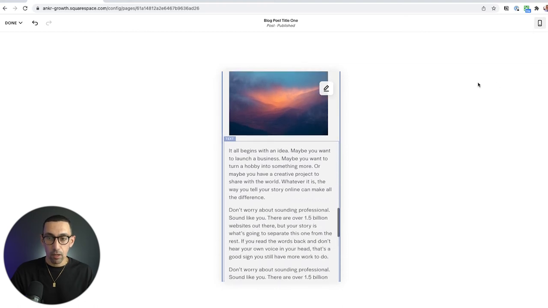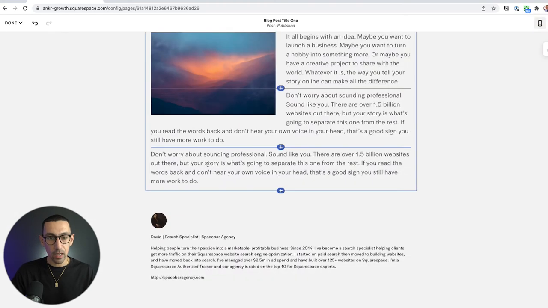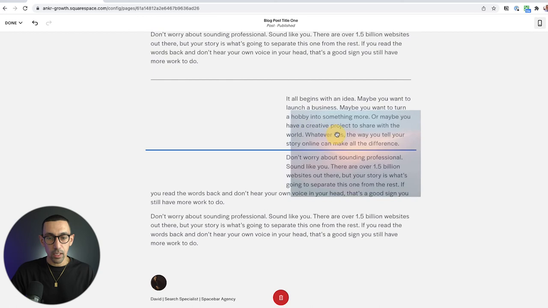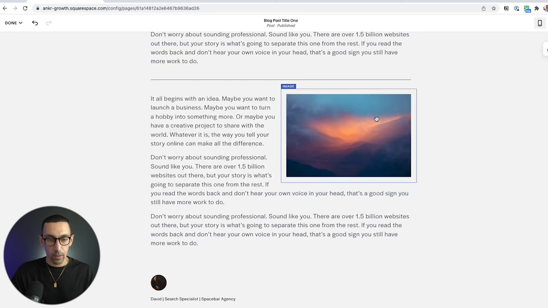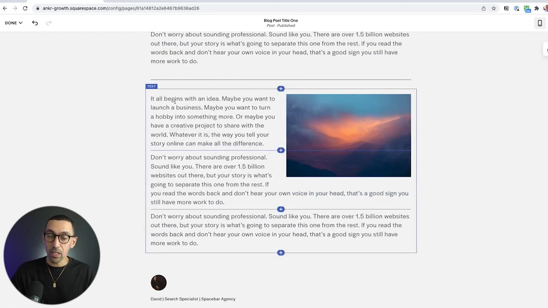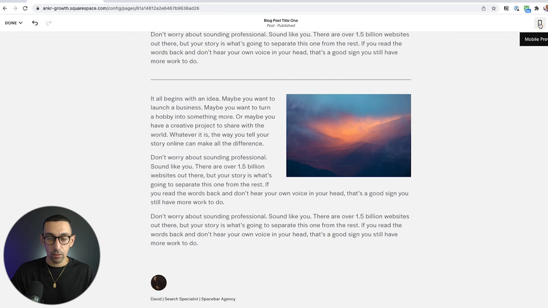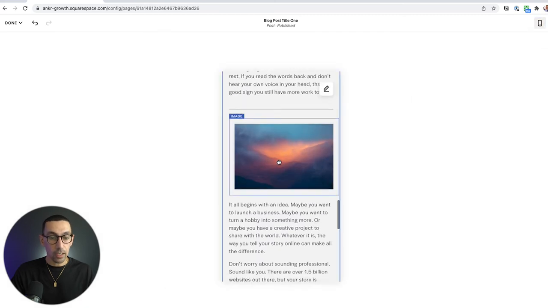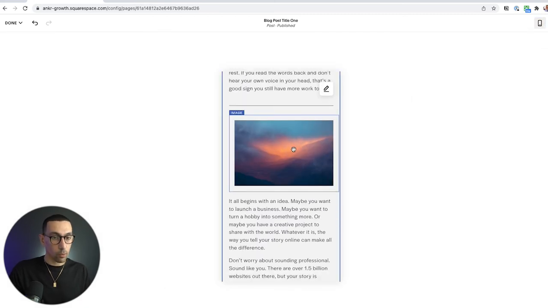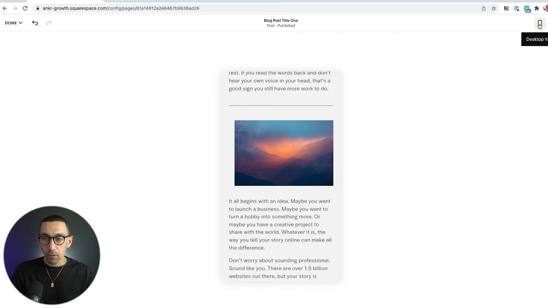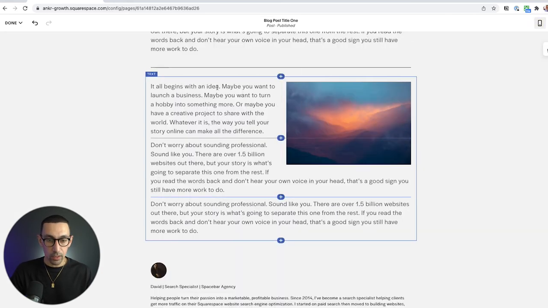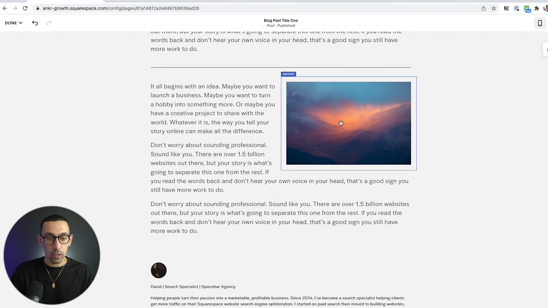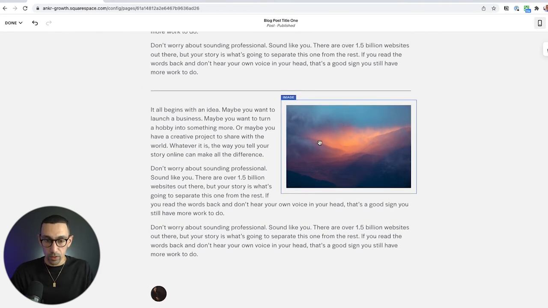That's really nice. But that also makes sense because it's on this side. But let's say I drag it to this side. It all begins, should be the first thing that shows up. But let's take a look at mobile preview. Again, it shows up on the top. Now, why is that? Well, it's because this image is really attached to this whole section. And so it gives for a really good user experience.